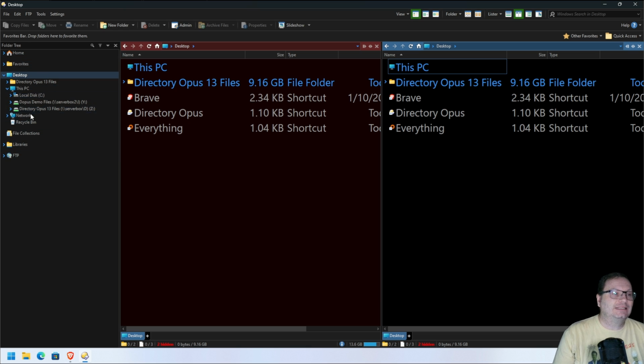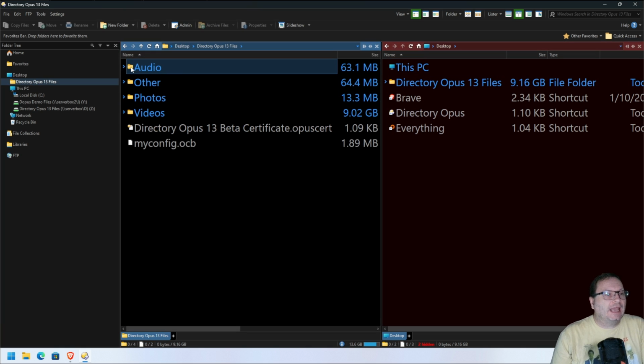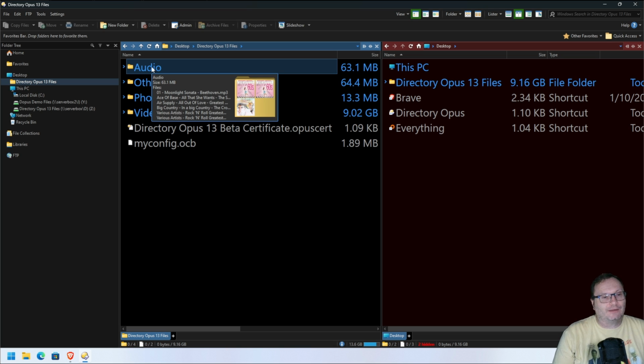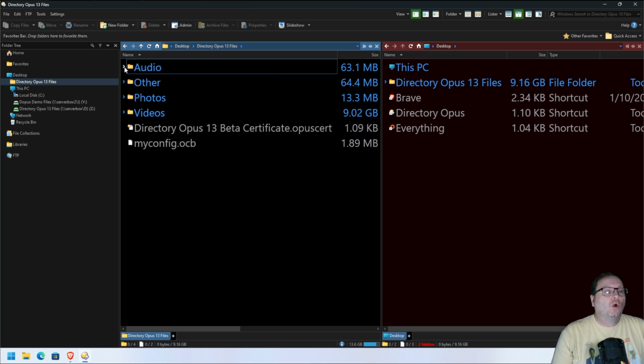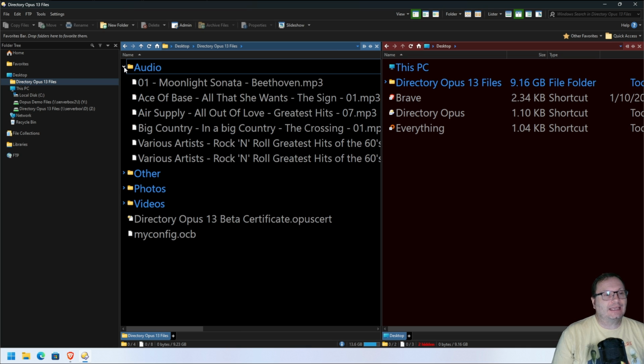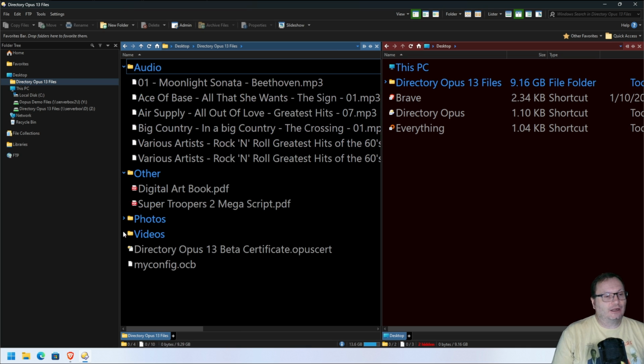If this is the source, then anything you do in that tree will affect that lister. Now, you can make a dedicated folder tree per lister if you like. I've gotten kind of used to just sharing one, to be honest with you. All right, so let's go ahead and go in here. If you wanted to peek at what's in the audios, you could hover over it and it would show you what's in there. Or if you would like to maintain your folder structure while you're digging along, you can hit that caret, and then that caret, and then that caret.